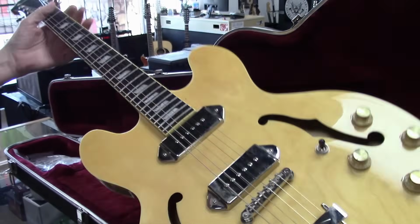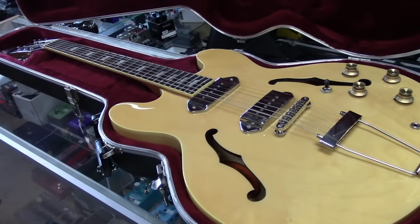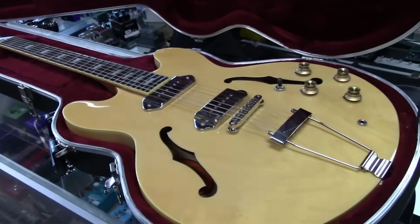It's in great condition. It needs restrung. Every guitar that I buy used, I restring them and I set them up and I get them ready for resale.